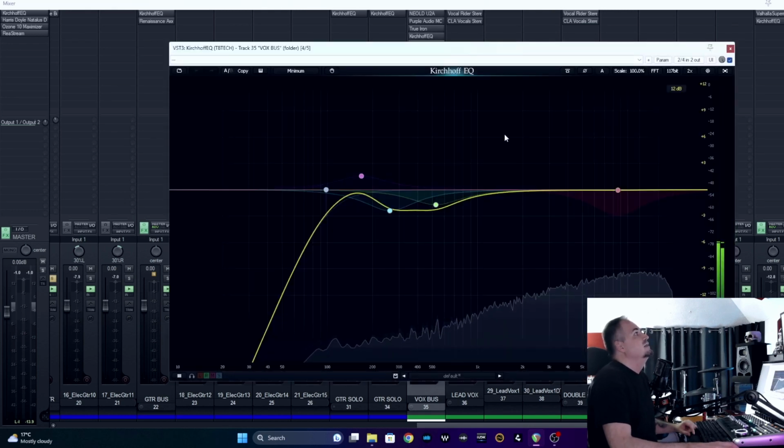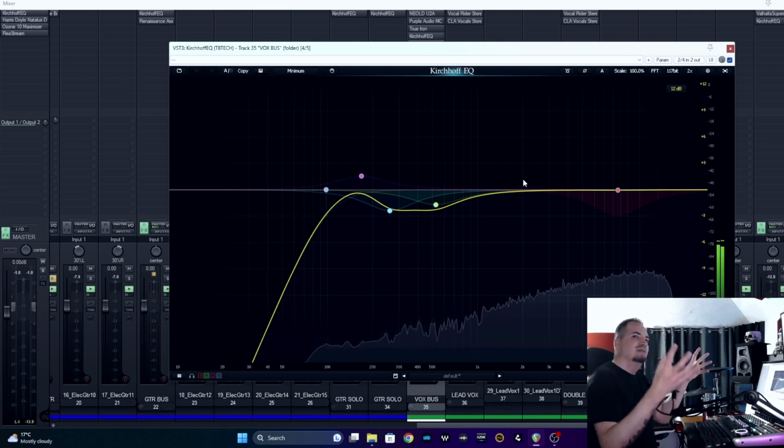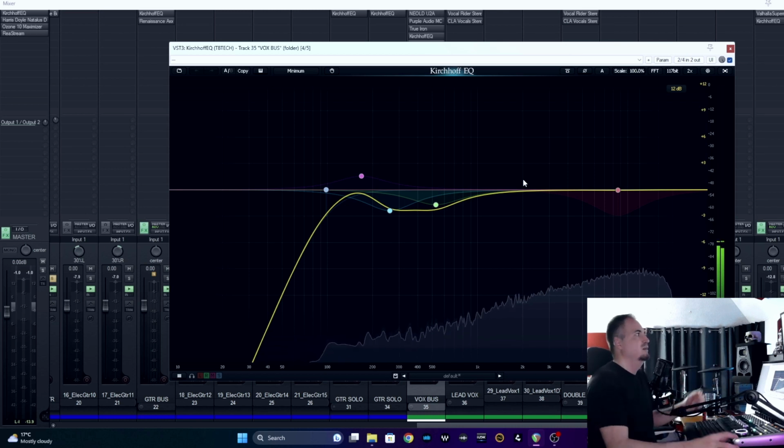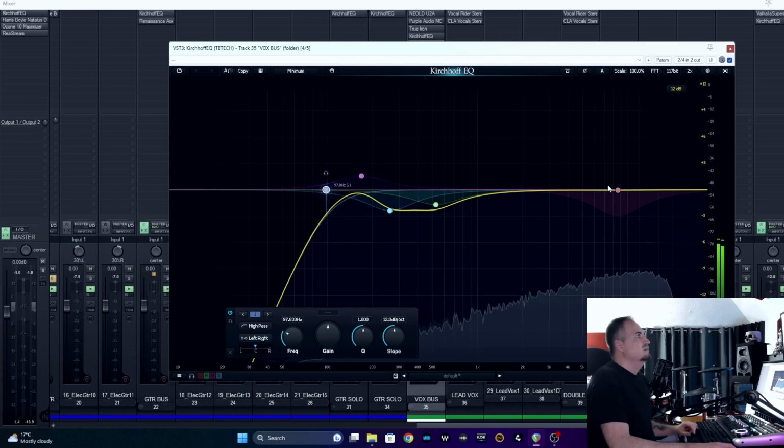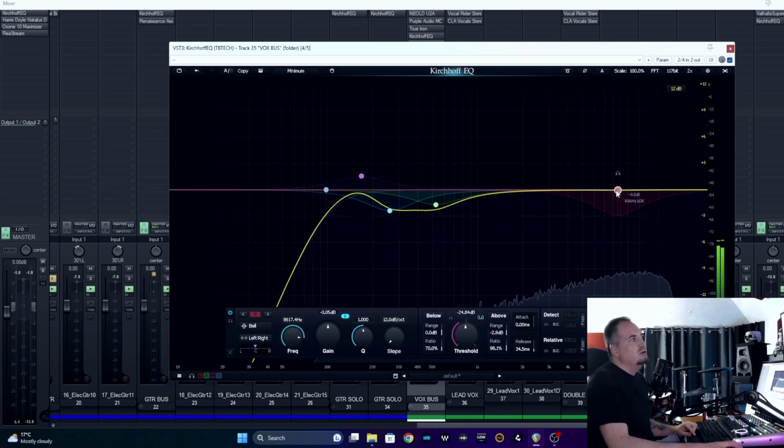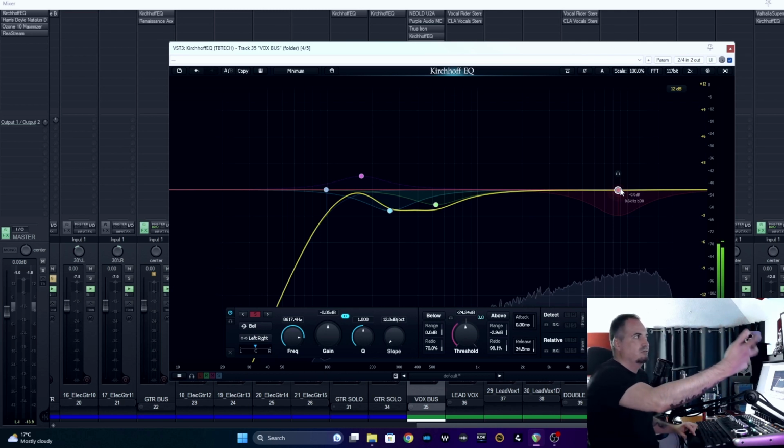Then I put some EQ because I felt like the vocal doesn't really sit in the mix as I want it. So I just cleaned up a little bit around 300 to 500 hertz, a bit of an extra bump around 150, 168, a low cut filter, and this one is around 8.5K. Again, it's a dynamic part of the plugin, as you can see.